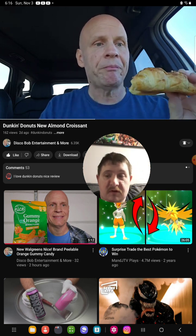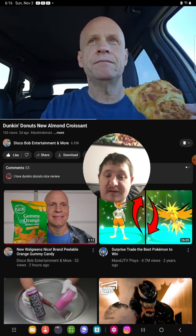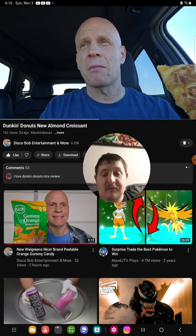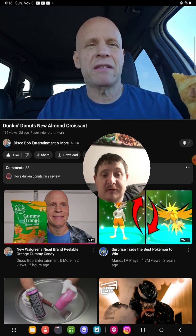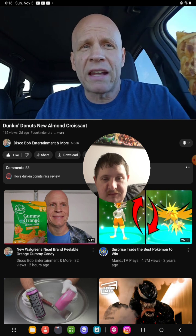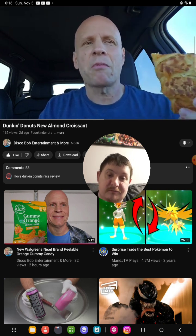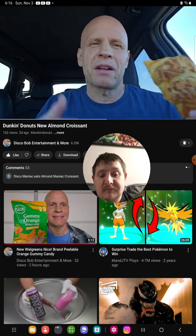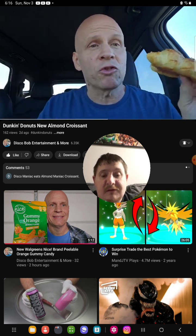It's got the almonds on the top. This is actually really good. This isn't something that I would get again necessarily — but if I'm ever at Dunkin', I don't know. I don't know if it's probably just a holiday thing. But if I'm ever at Dunkin' Donuts I probably might eat one once in a while. But it ain't something I would run out and get again. But this is good.